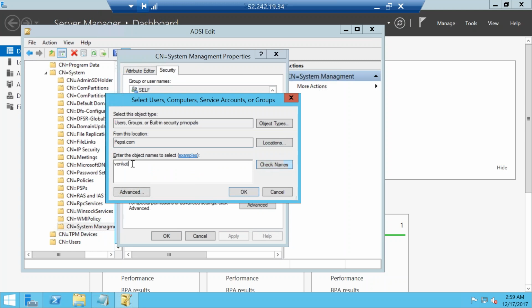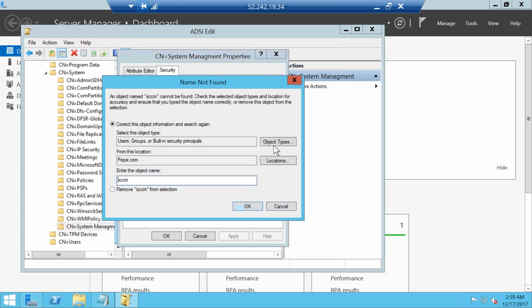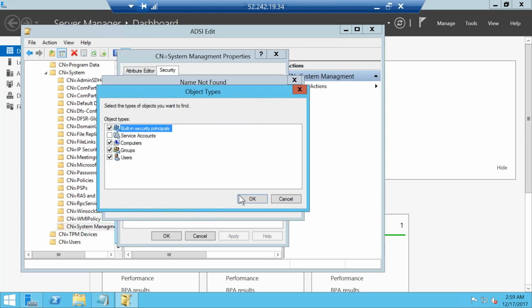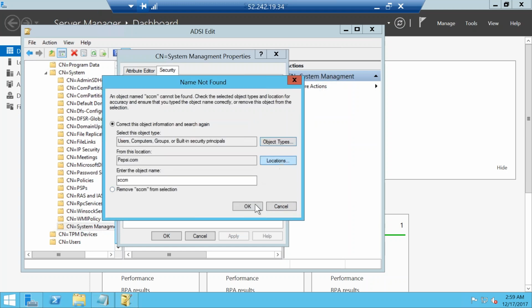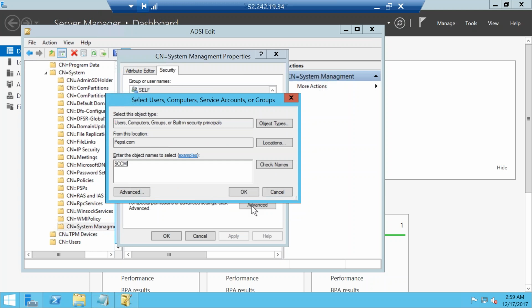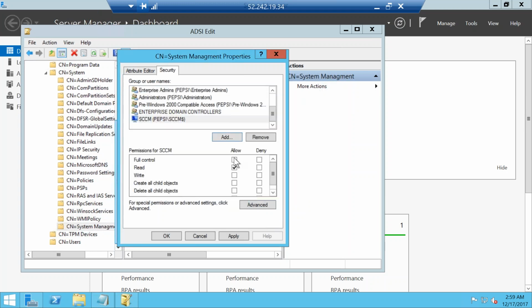SCCM server will have full rights on this container. Okay. And object name, object type computer, yes, perfect. Click OK. We will get the full rights. Yeah, full permission. Apply, OK.